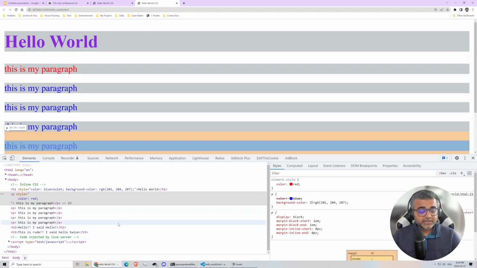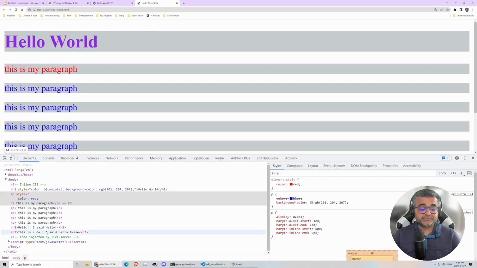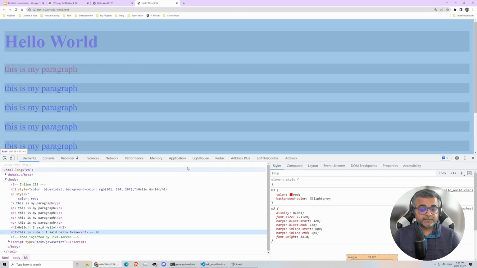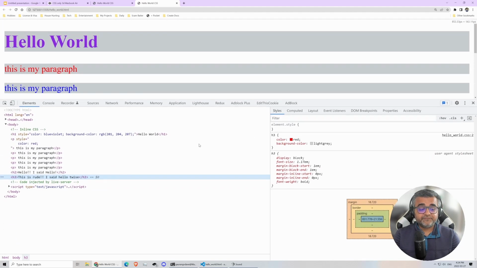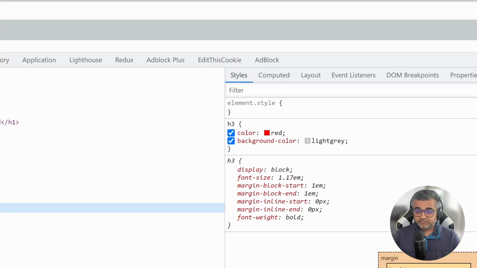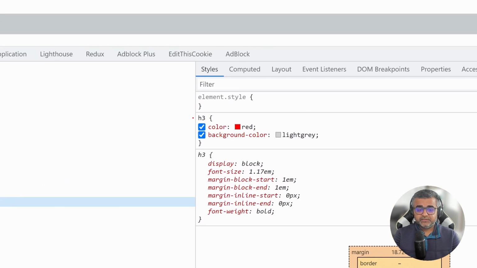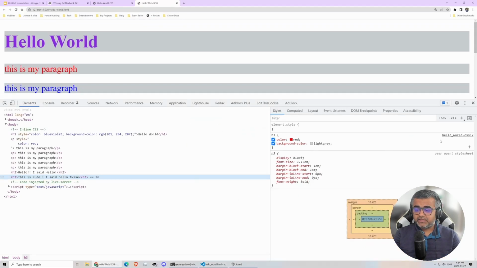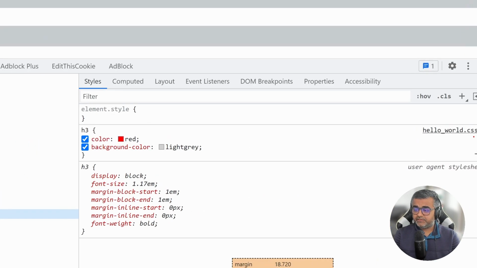Okay, let's look at the element where we use the external style sheet. Let's see how we can see that in the developer tools, right? So if you select H3, right? For H3, we had defined the styles in our CSS file. And if you look at the window on the right, you have H3, you have your styles defined over here. And if you see, it says, hey, this is defined in hello world.css.